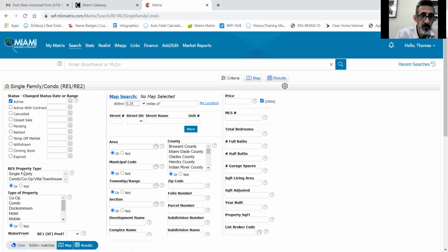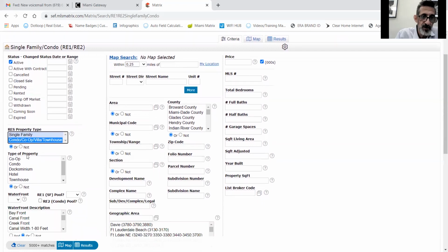The other thing you're going to be choosing, right underneath it, is either single family or the condo, co-op, villa, townhouse. And then if you scroll down a little bit further to the type of property, it gives us other options to narrow that down even more. So co-op, condo, condominium hotel, those are hotel units, townhouses, and villas. Just so you're aware, a villa is basically a single family home that's under a condo. It's governed by a condo board. The only place I've ever seen those, there's one place on the beach, and Palm Air has a number of them as well.